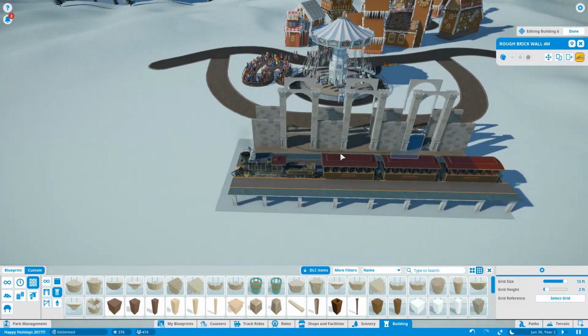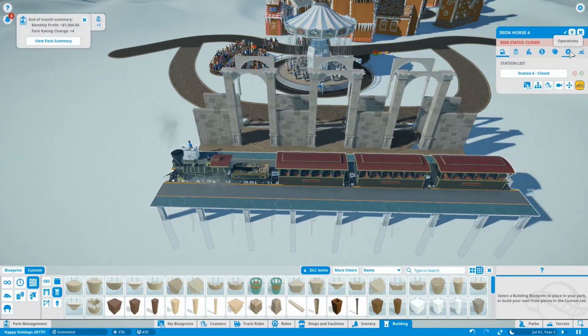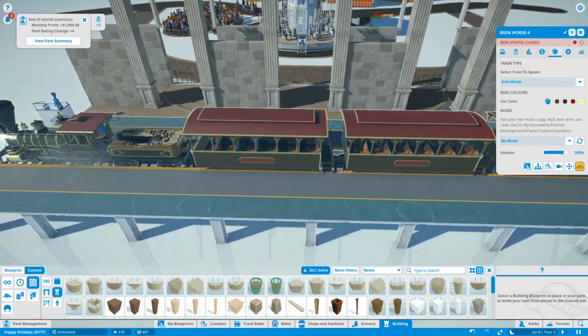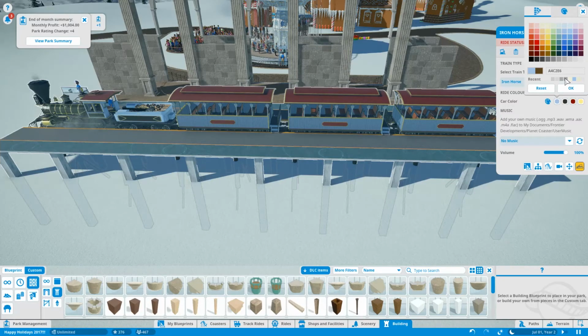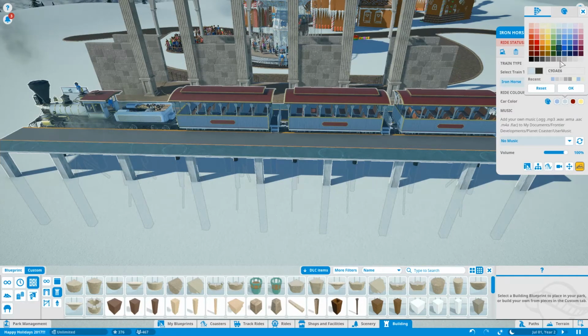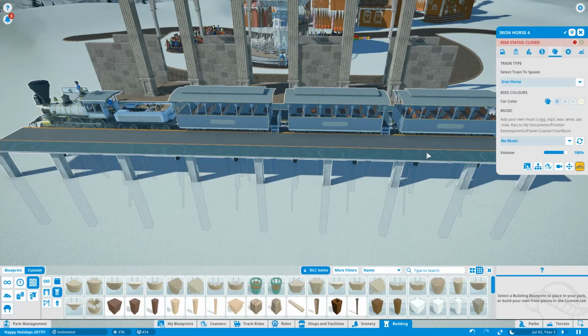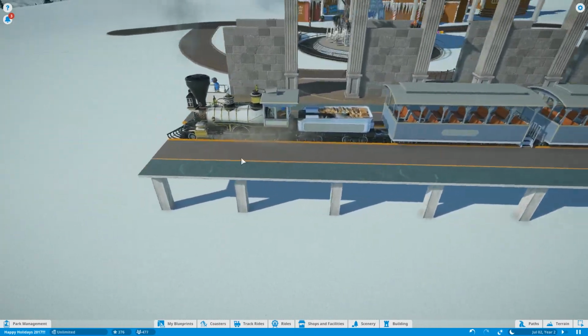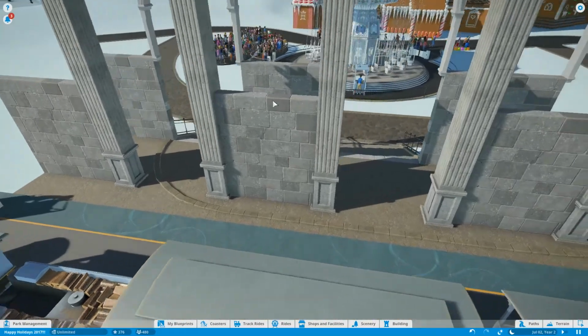Okay, so let's get some better colors for the old train here. Customize car color. We want it all wintry is what we're going for. So instead of brown, we're going to go blue. And instead of brown, we're going to go an even lighter blue. And instead of red, we're going to go like a nice jolly blue. And then for this, we're going to go the yellow. We're going to go a much lighter yellow. Right there, really pale. And there, that is an ice train if I've ever seen one. Powered by the cold ice that flows through my veins.